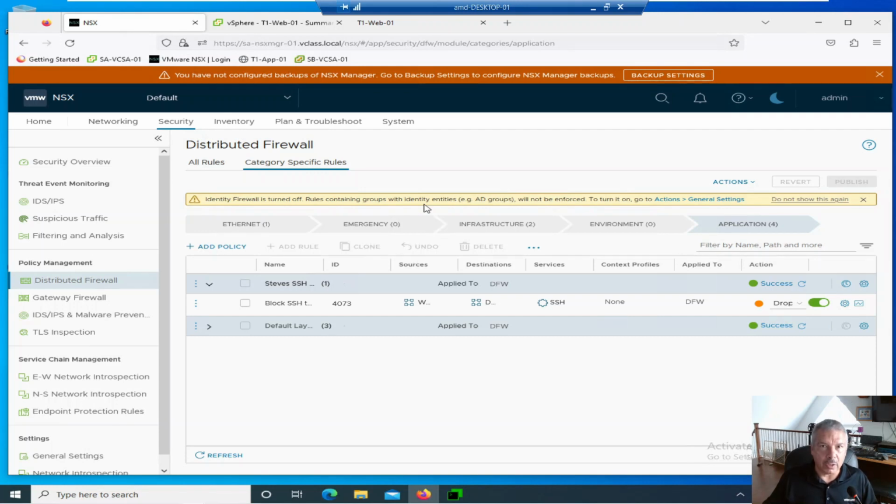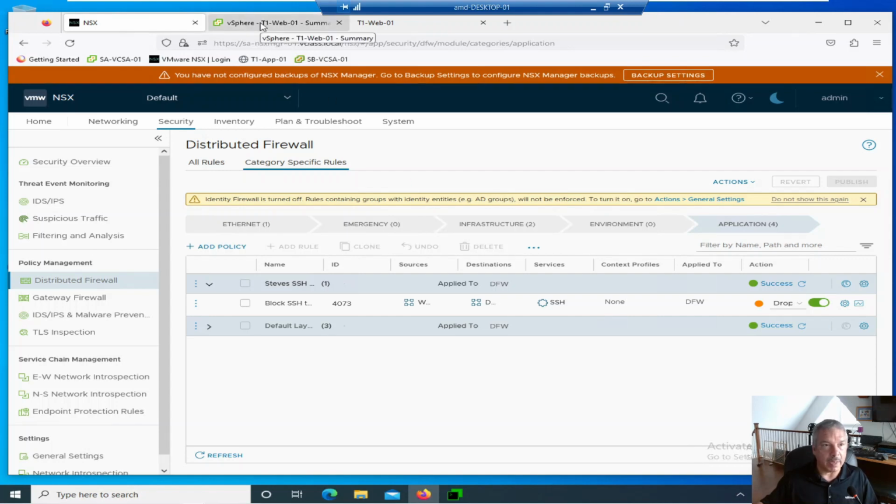Let's take a look at where the filter is. How do I know the rules on that VM? I want to go to that VM and look at the filter. Well, there's a couple of ways to do that. One way is to go to the host, the ESXi server, SSH into it, and check it. All right, so let's take a look at that filter.